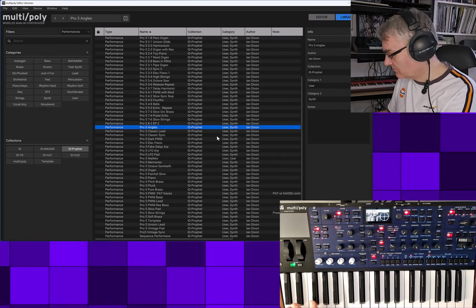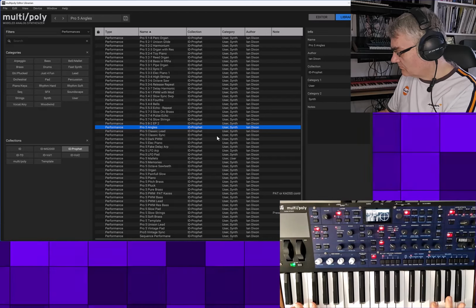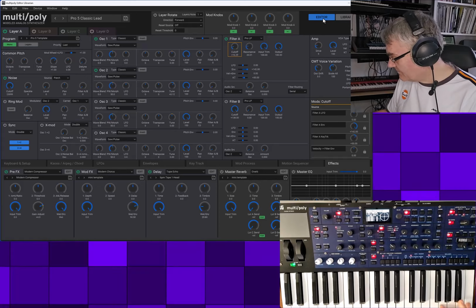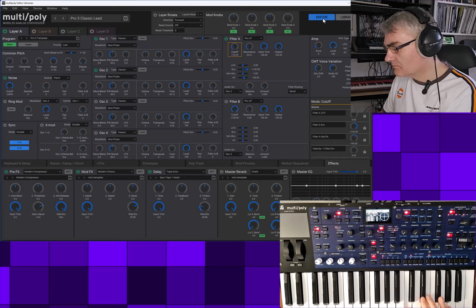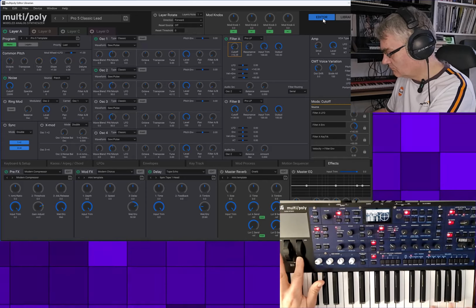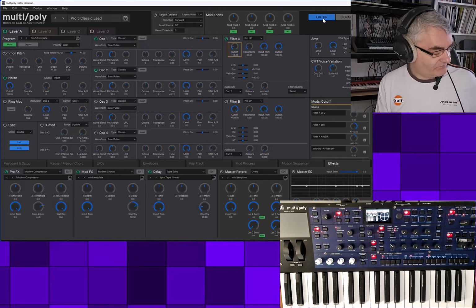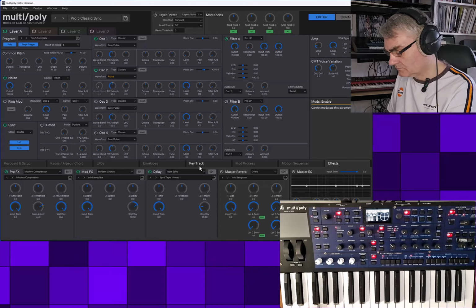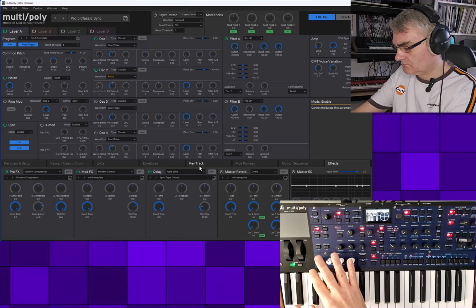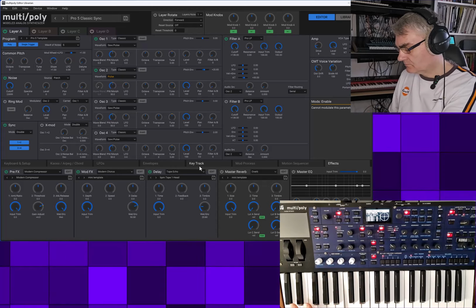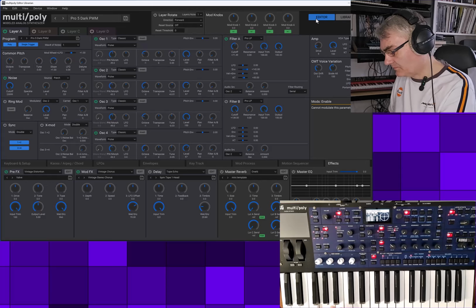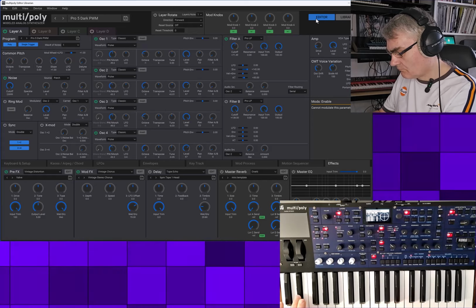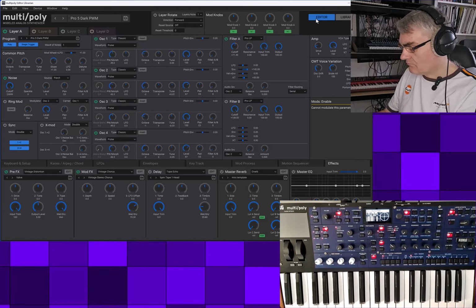These have got effects on. Then we've got a classic lead sound. So this is classic sing. I was saying earlier on, this is a lot brighter than the factory preset one. So this is dark PWM. Nice deep sound on that one.